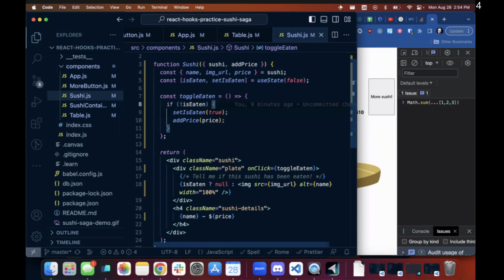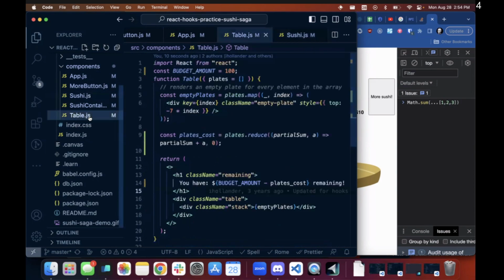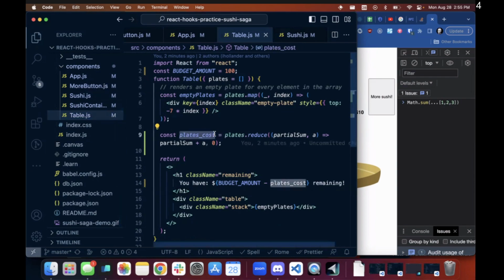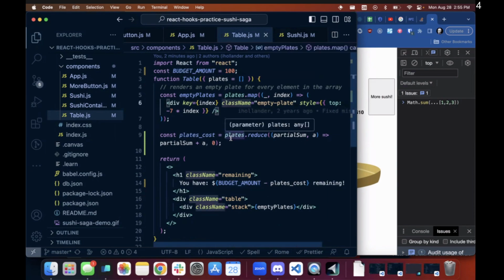And knowing if I'm allowed can be a little tricky, because I don't know if I'm allowed except for basically the only way I can know is if my plates cost would exceed my budget amount if I were to add that new cost.